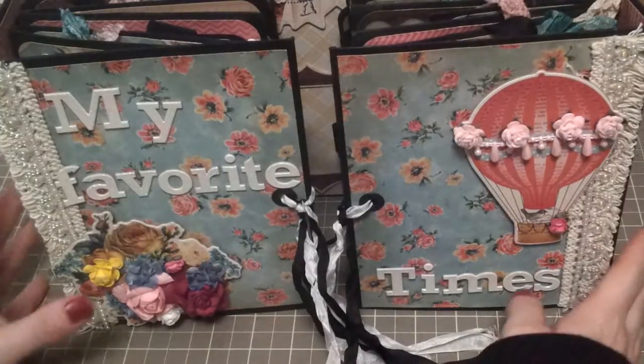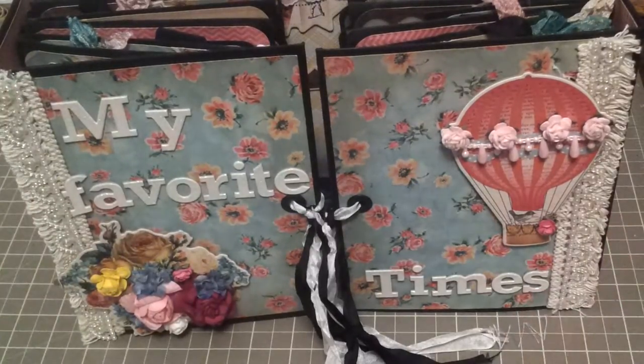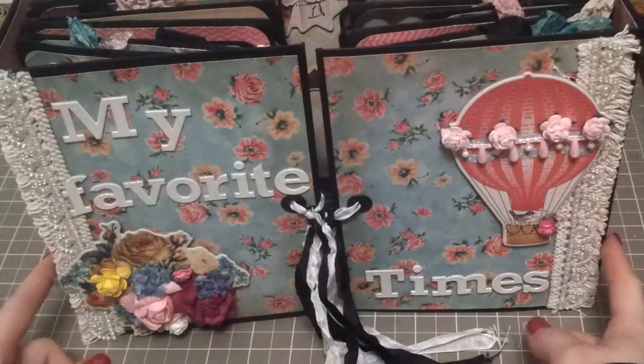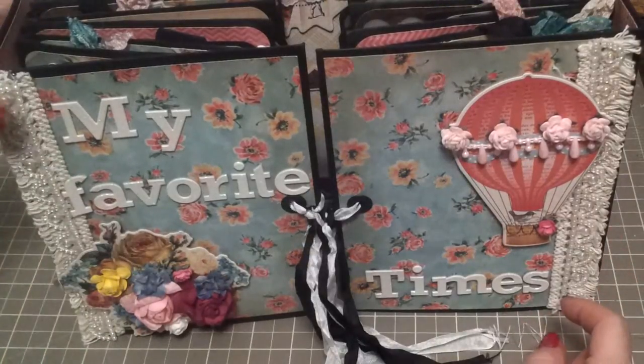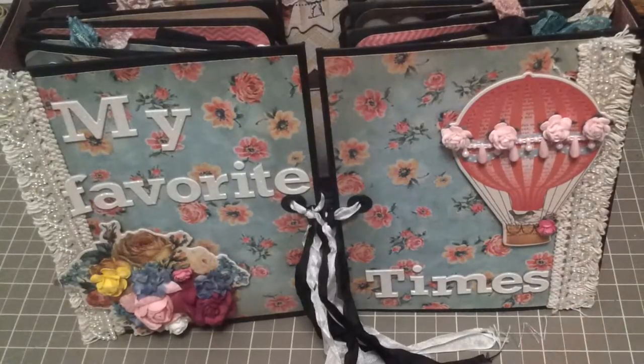This is actually an envelope mini that I found on YouTube by Rodriguez 101. She did it a little differently than I did because I split the mini in half. This mini is 12 inches wide by 8 inches tall by about four and a half to five inches deep — it's very monstrous. Had I left them stacked the way they were originally bound, this mini would be like 8 to 10 inches thick, so I split it in half.